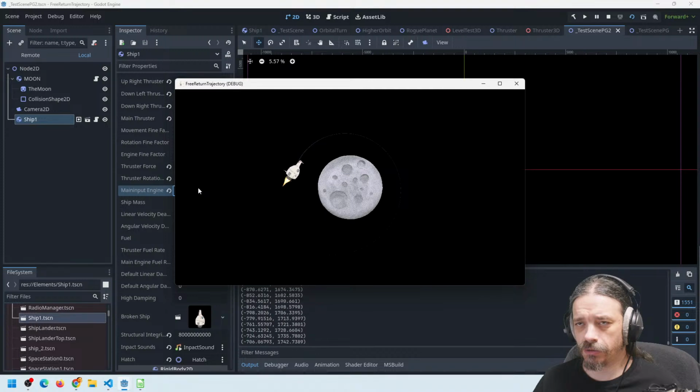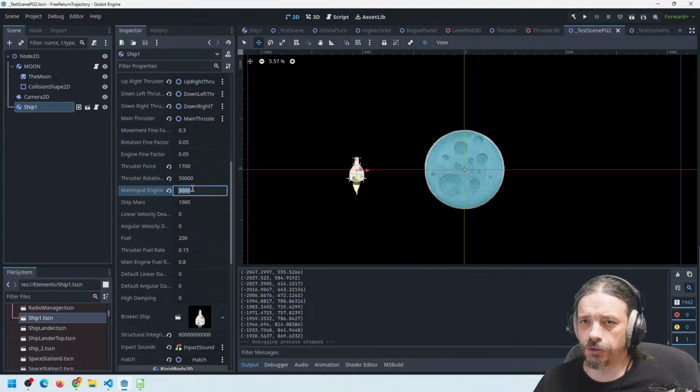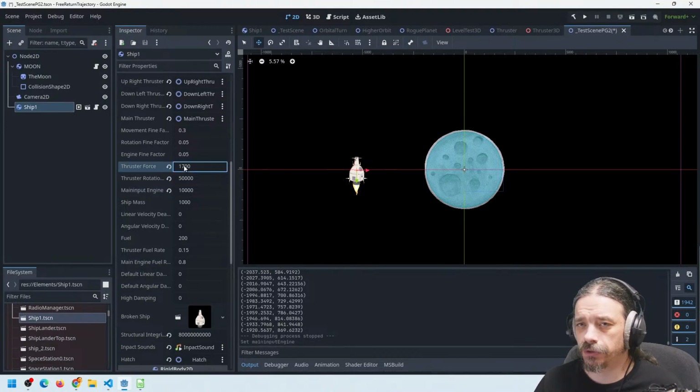This main engine doesn't have any force. Or yes, we are falling. Okay, but it needs to be stronger. Main engine like 10,000, and the thruster's force will be like this was, so 5,000.